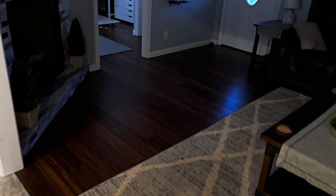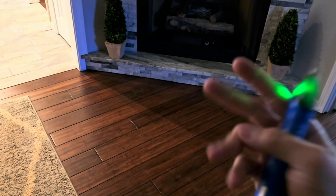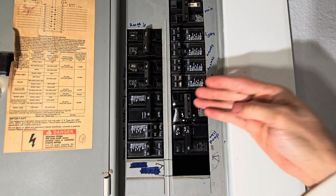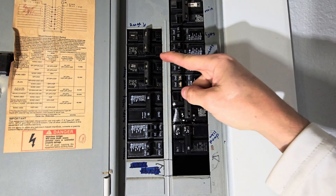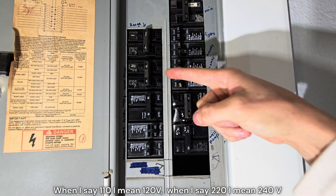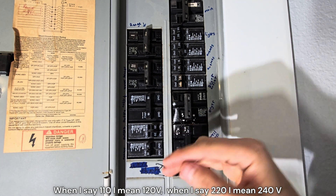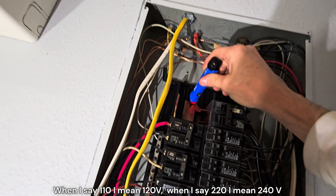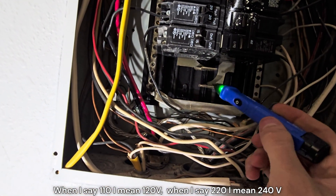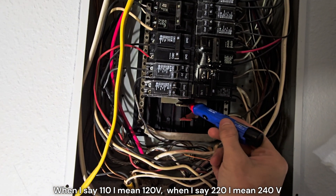That outlet does have power, so you're basically just powering one half of the outlets in your house. That one has power. The lights in there do not. That outlet is dead as well. You can either run drop cords from an outlet that does have power to stuff that doesn't, or option two — jump to both sides of the panel. Right now we've got power on one leg. Looking at the panel, we've got power on that leg, no power on the other leg.